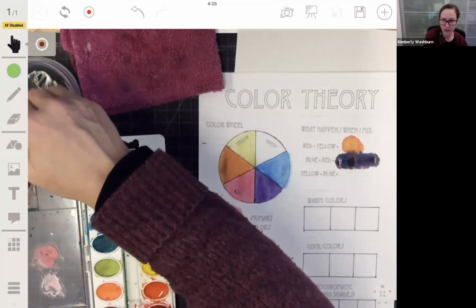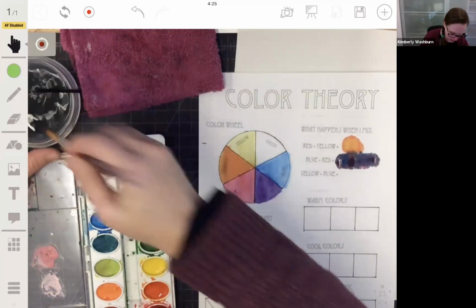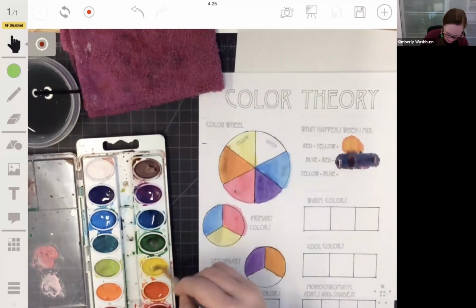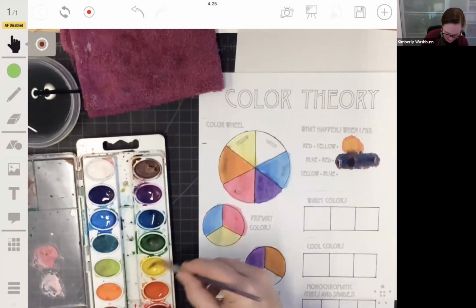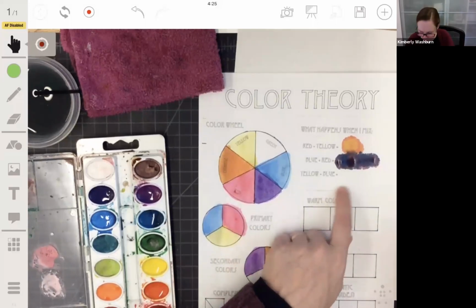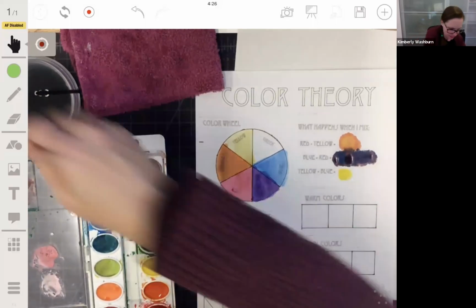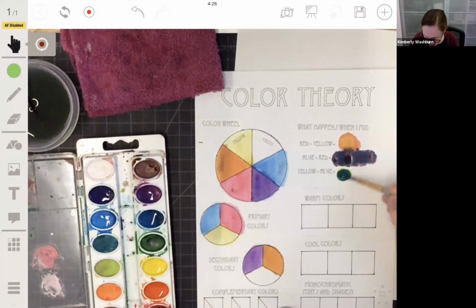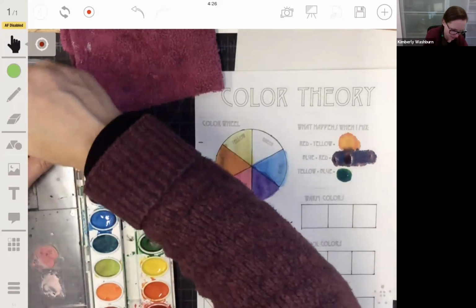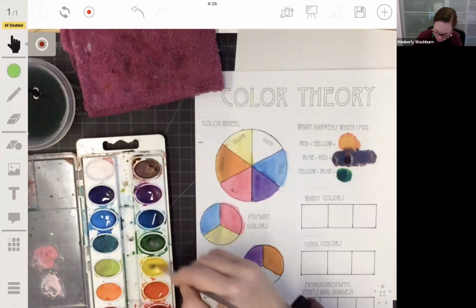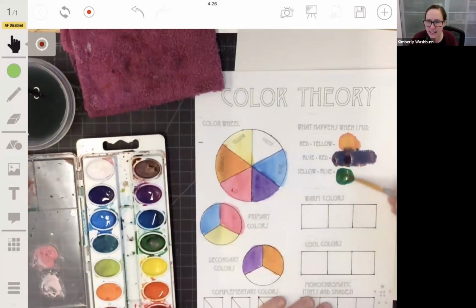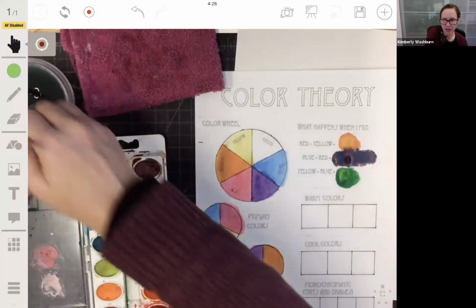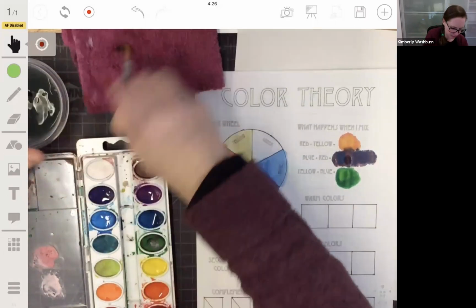If we have a color wheel, it can tell us exactly how to make the colors that we want to make. All right, and our last color mixing section right down here at the bottom, yellow and blue. So I'm going to add a little yellow, come back over here to my blue, get some of that, mix it in. Again, it's a little bit dark, but I'm going to get a little more yellow, so hopefully you can see that. Makes green. So blue and yellow will make green when we mix them together.